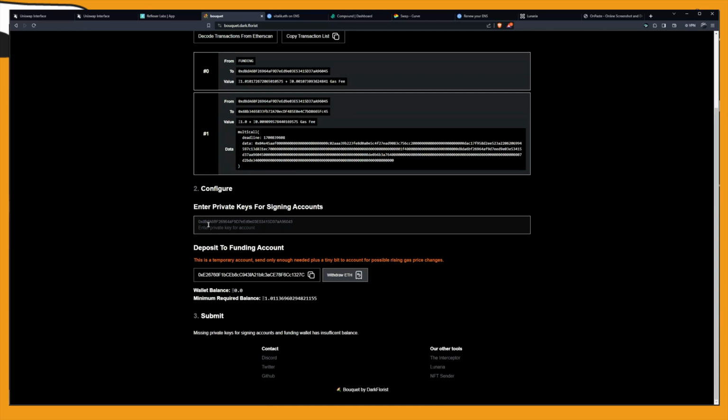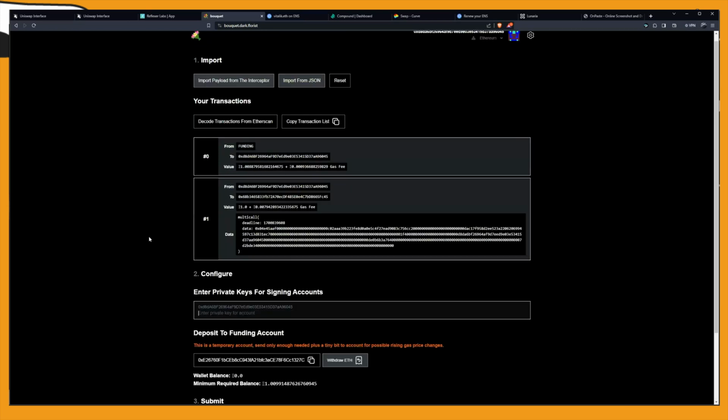Everything's done right here in the browser, and so it's a little bit safer than other options. But again, I want to be explicitly clear: you should not be giving your private key away to literally anyone. If you want to trust somebody, I'm going to tell you trust us, but you generally should not trust anybody. And in this case, only put in the already compromised private key. So the private key that a hacker already has, and they're already stealing everything from you. And so you have nothing to lose at this point.